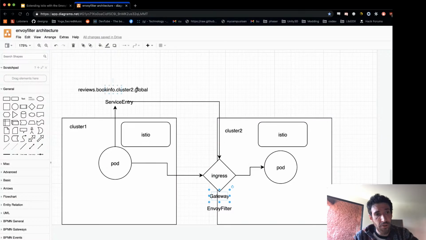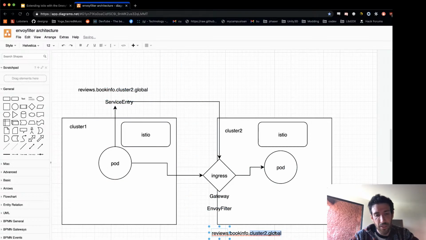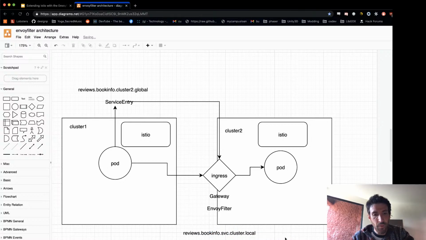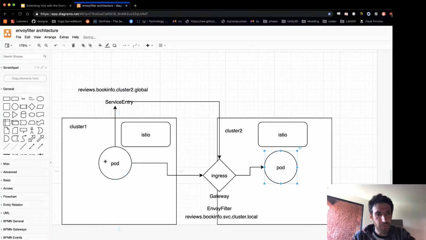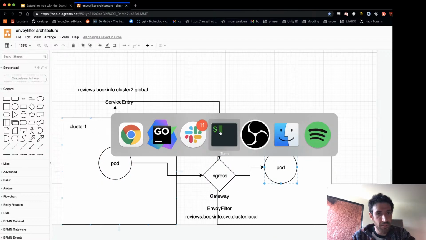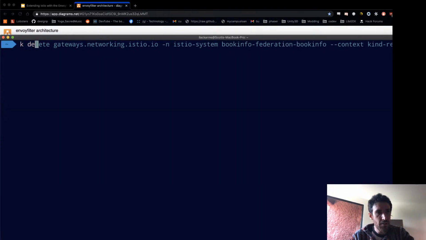So this request is going to come to the ingress and it's going to rewrite from cluster.global to svc.cluster.local, which maps to a real service inside of our cluster. It maps to this pod, and we're able to transmit requests all the way through from pod 1 to ingress to pod 2. So I'm going to demonstrate that now.